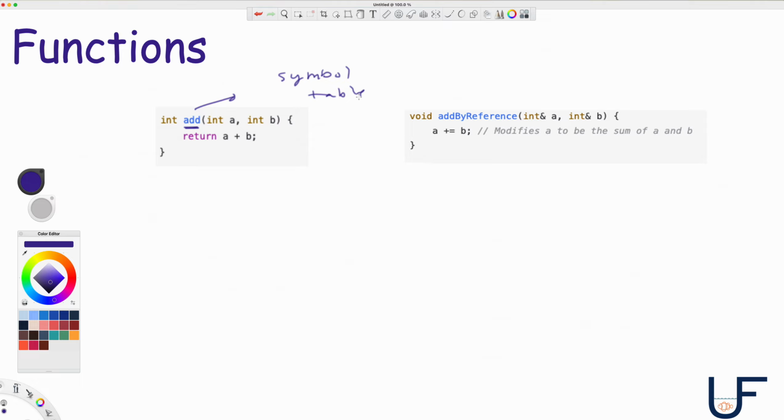We're going to use that term again and again, but basically the symbol table is a fancy way of saying that the symbol add references some spot, some memory address, say 0, 1, 2, 3 or something like that. Some place in memory is what the name is going to associate with. We'll talk about exactly what that points to in a second, but for now, that's where the function name is.